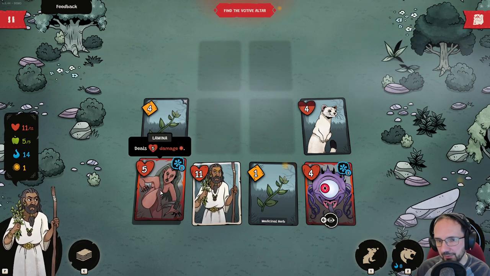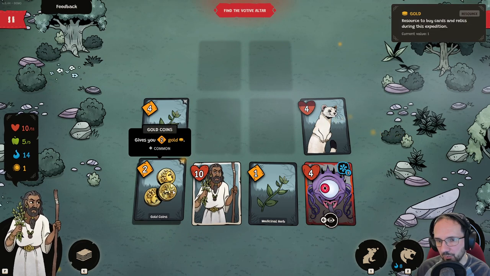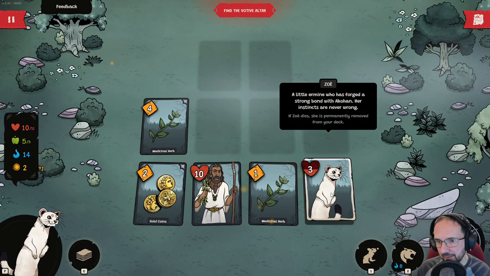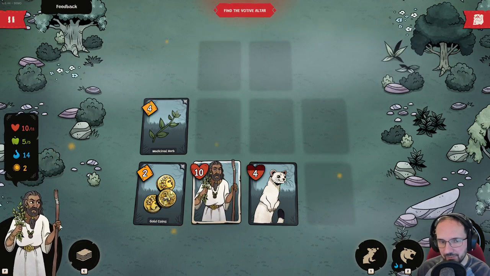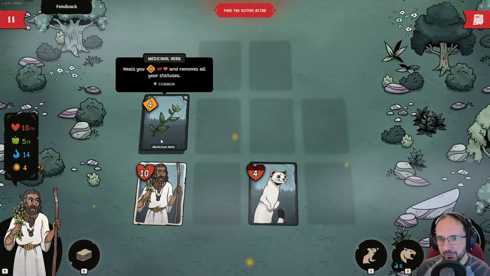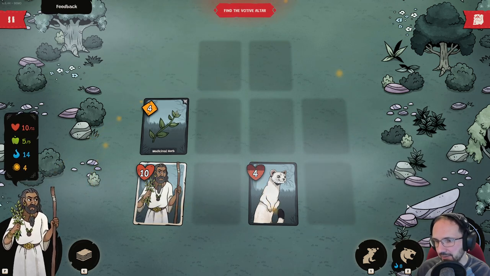Let's do Ice Ball. Then we can do that and just take one damage back. Switch to them and only take one damage back. Heal. Switch back to... What's his name again? Akohan. Akko. Gold. We should probably wait to use that.